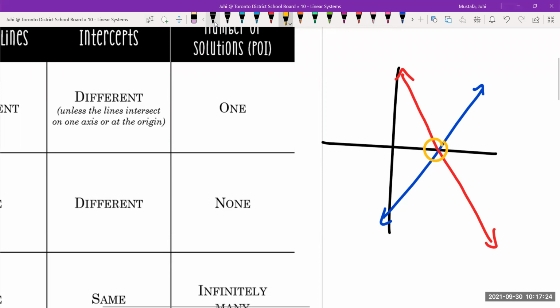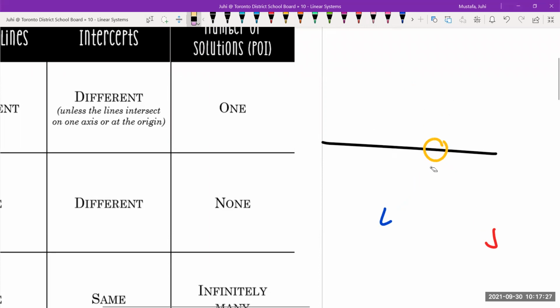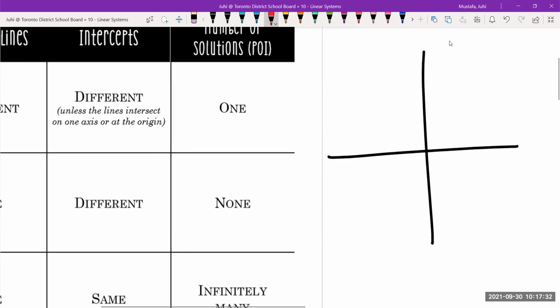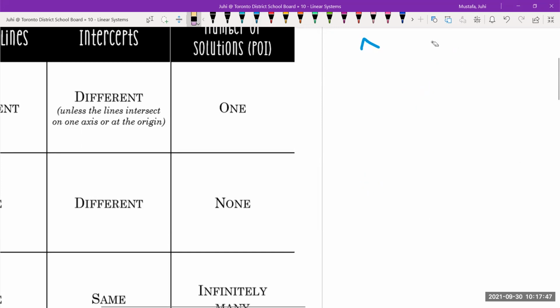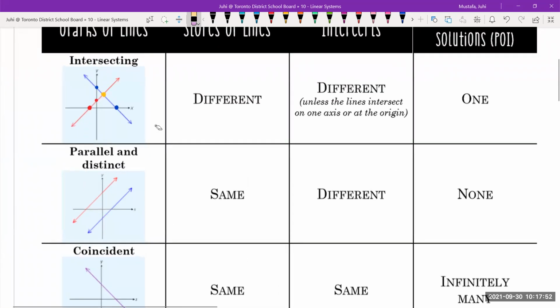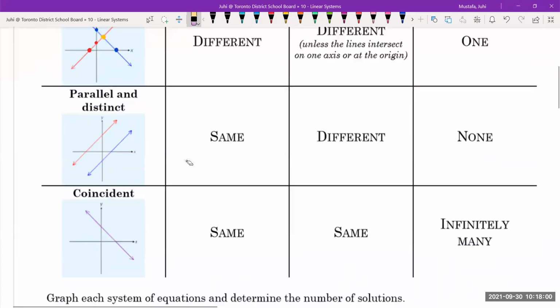Let me give you one other example. Let's say you have a red line meeting like this, and then you have the blue line. Imagine that they're crossing perfectly. So the slopes are different, the x-intercepts are different, but the y-intercepts are the same, but they would still be intersecting lines. So there are a couple of rule breakers to that, which I've just written in brackets. Najib? Yeah, it doesn't matter wherever they're meeting. If they're meeting at the origin, then the intercepts will be the same.